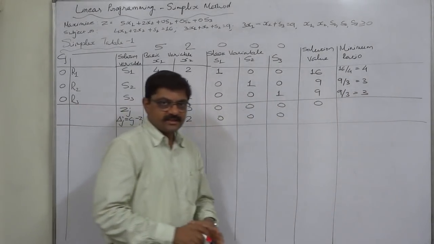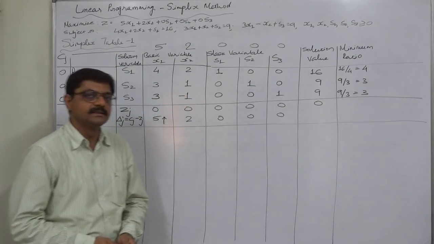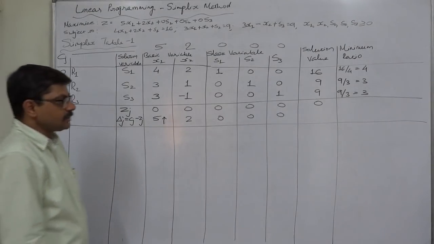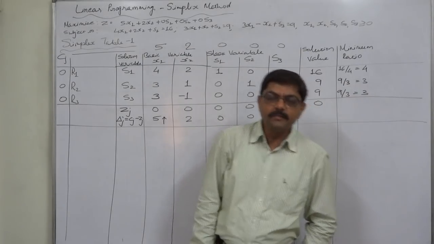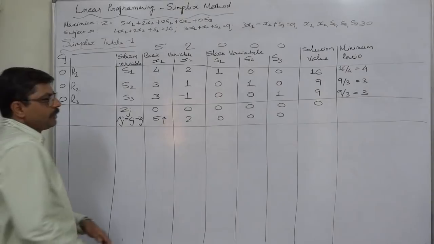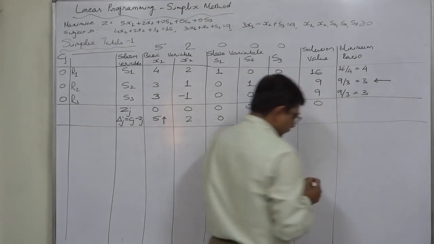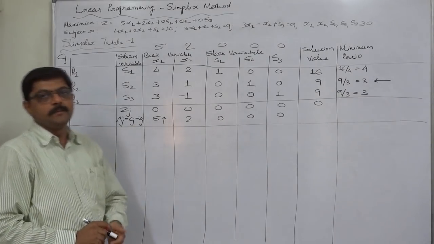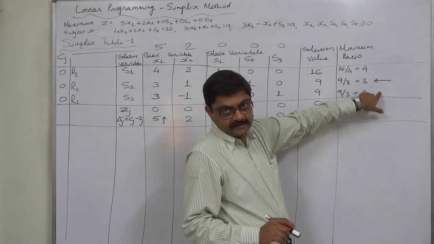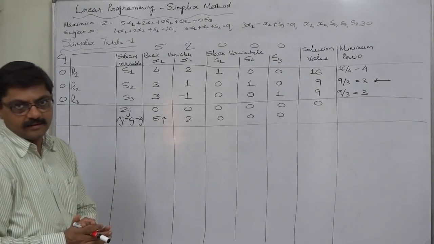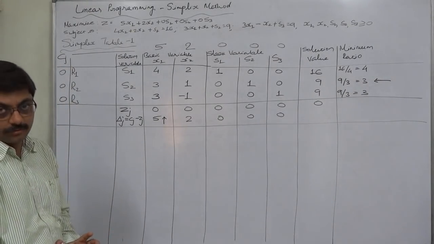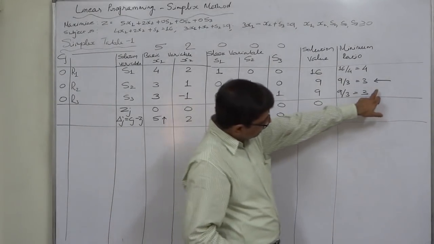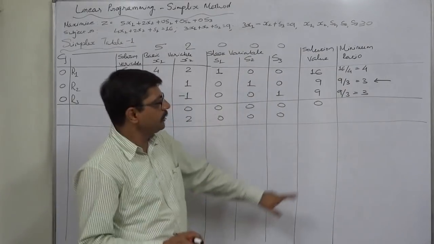As I have told in the previous lecture there is a small but new point in this case. This is tie between the two minimum ratios. Which minimum ratio should we select to determine the key row or replacement row? I am going to select this second row and at the same time I suggest you all to solve this problem again through simplex method by selecting the third row and see what happens. A different path will be there but at the end the same optimal solution will be there with you. So I strongly recommend you to do this sum again by simplex method by selecting the third row. Here at present I am going to select the second row.